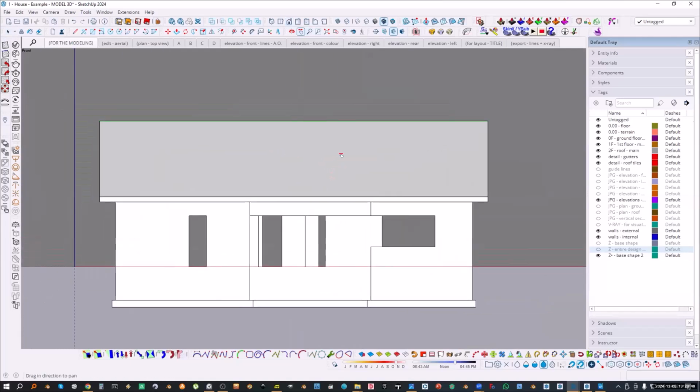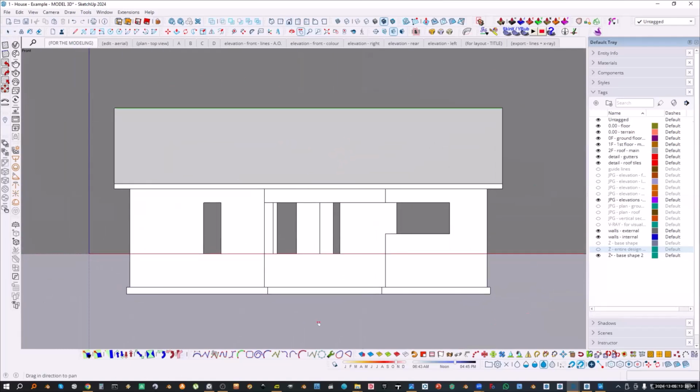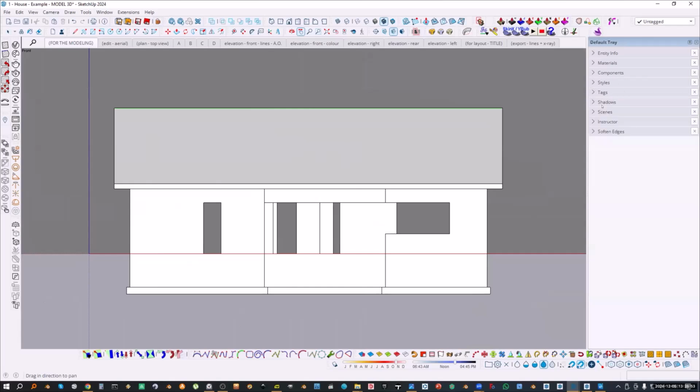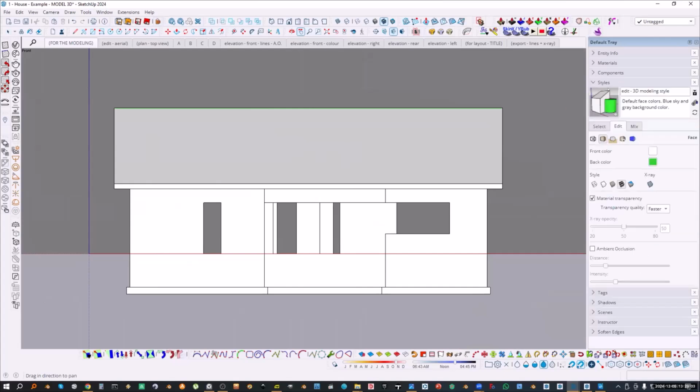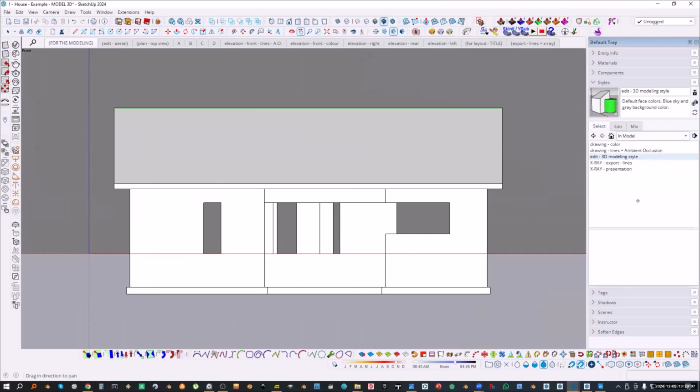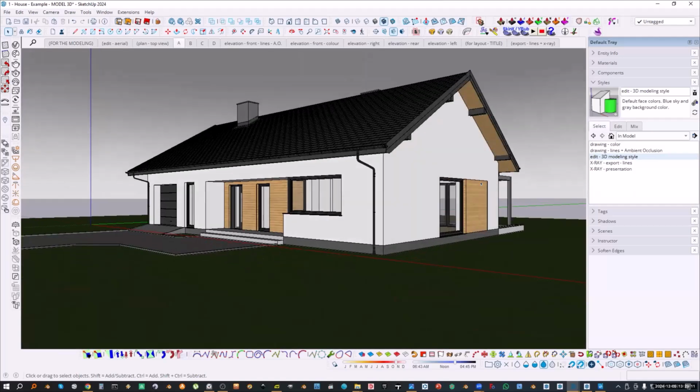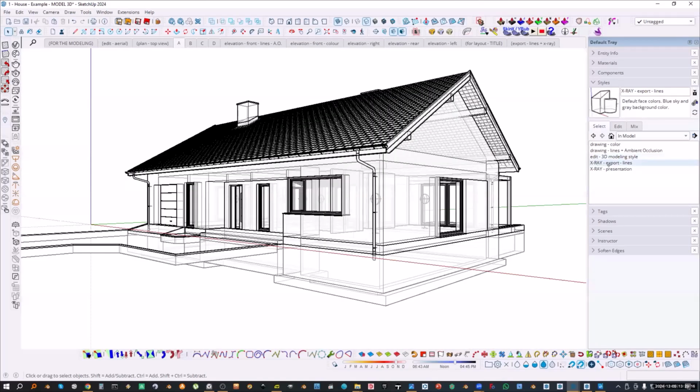That should do. So you always base the layout drawings on the scenes in SketchUp. That's quite important because afterwards in layout, you have full control over the scenes. And also you base your work in layout with the documentation on the styles in SketchUp. That's also quite important because it doesn't influence the model that you have. It only influences the display of the model.